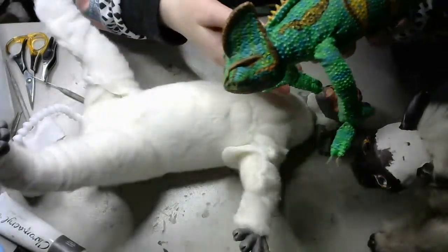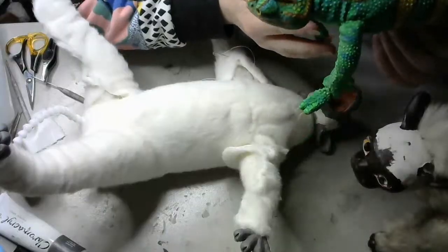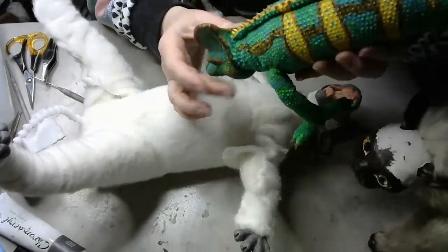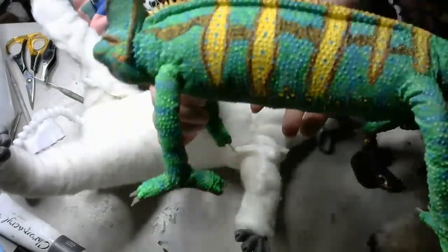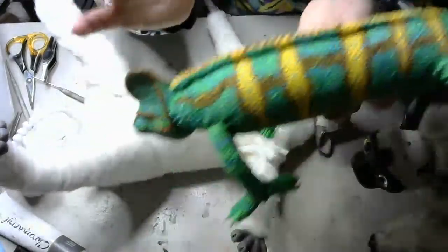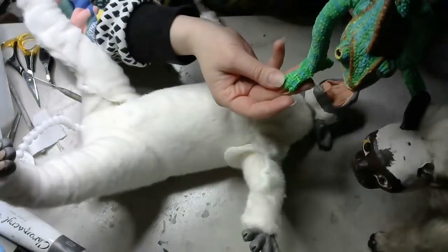The chameleon. So this is a finished piece. There you go, Mr. Cam Cam. There you go. So it's polymer clay head, and it's like a cotton body. That's the texture that you can see. Feels really nice. It's all hand painted and everything. So yeah, I made everything on there.